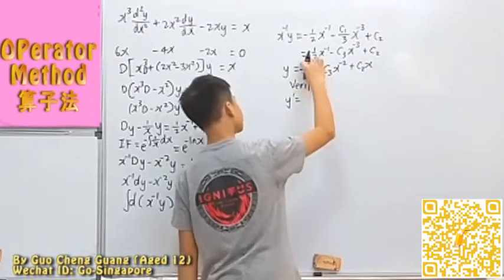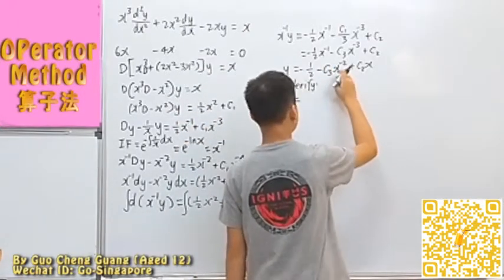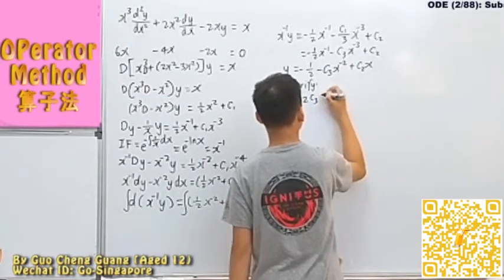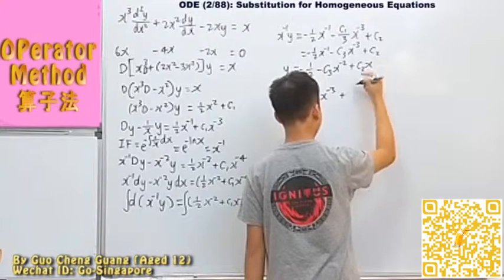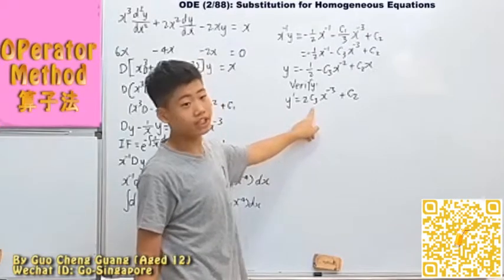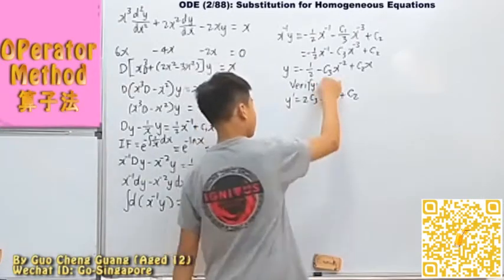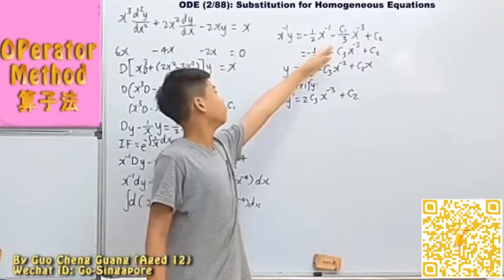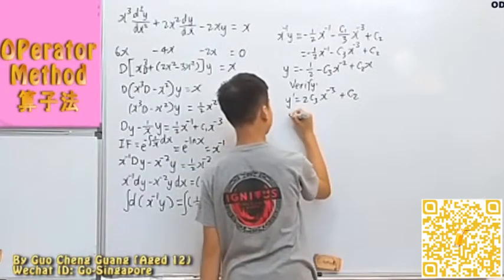First derivative will be, okay, constant. When you differentiate, it's just 0. So this first part we can ignore already. The second part here, negative and a negative becomes positive. So we get 2c3, then x to the power of negative 3. Then behind here, x becomes a 1. But beware, this part, although it is another constant times a constant, we don't change it. Because at last, we're going to put them all together. And if you keep on changing it, you have a C3, you have a C4, you have whatever. And this front part, we can choose to change it because we're not using it ever again. For this part, we need to use that.